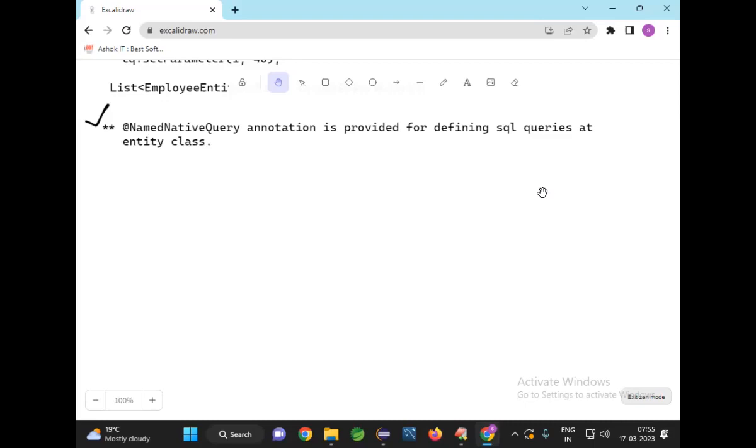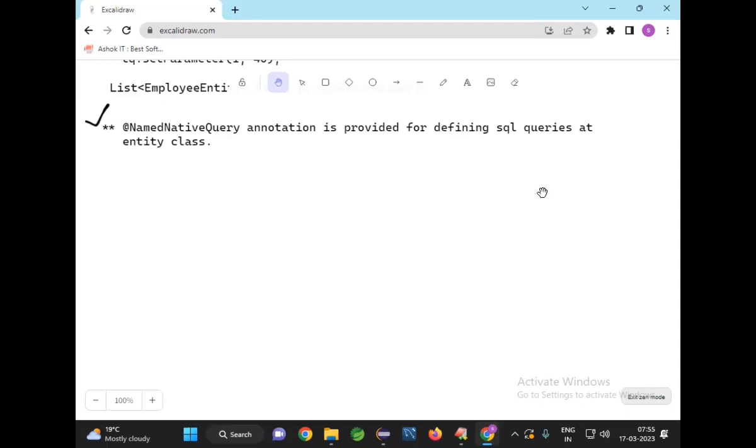That's one option. The second option is with the help of methods in Java you can prepare the query. So if I want to prepare a query, I can use criteria API. Let's see how we can do that. That's our today's point.